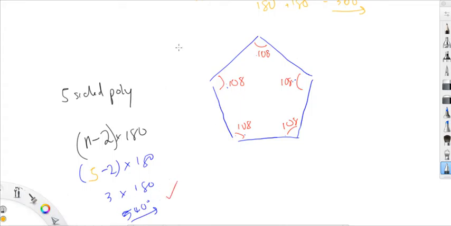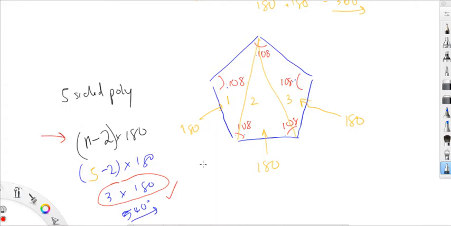So again, how did the rule work? Well, we divided up into triangles. Look at that. Here's another one. And that's the largest triangles we can find from here. We've got 3 triangles. And each triangle, the angles add up to 180. Here's another one, 180. Here's another one, 180. And look at the rule. We've got 3 lots of 180s. This is from that rule, n minus 2. And here we have 3 lots of 180s, which will actually give you 540 degrees.